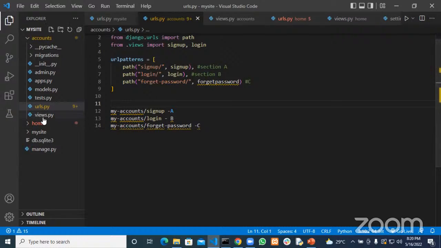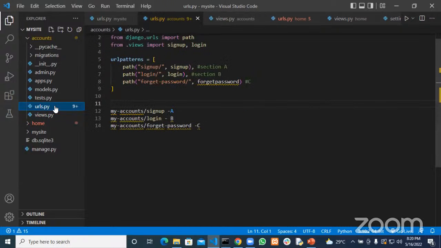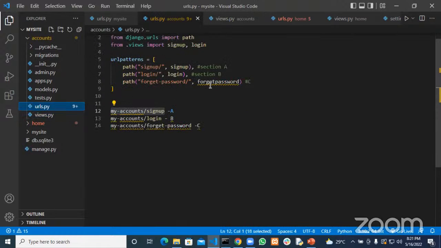The view folder displays a particular page, based on the URL that is entered. Take for instance the sign up view. Once the user types in this URL, this view will execute. This view only executes because we imported it. If we don't import it, it will not work. It will throw an error saying we don't have that view, that function is not there.